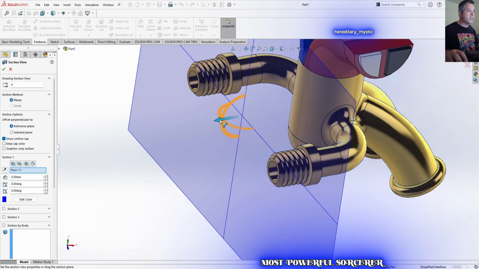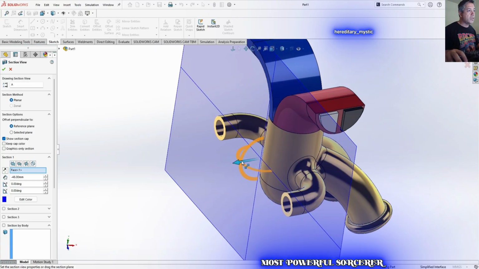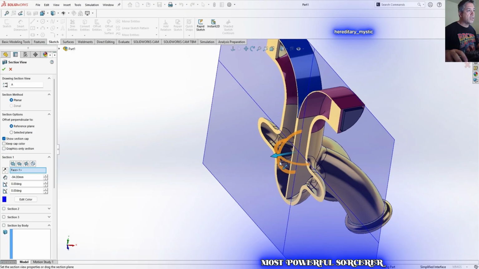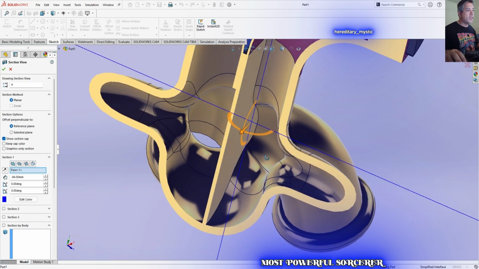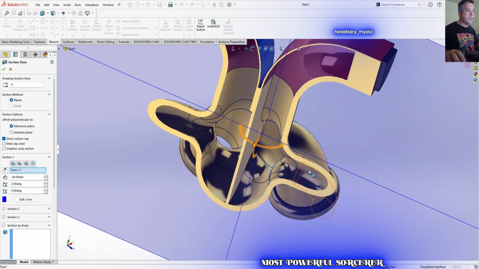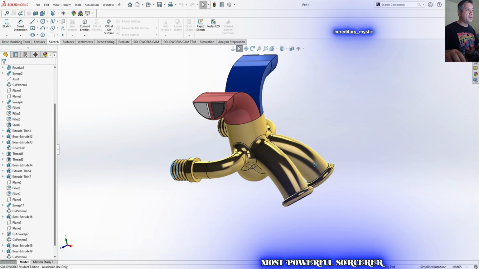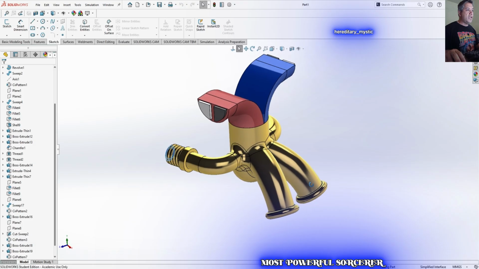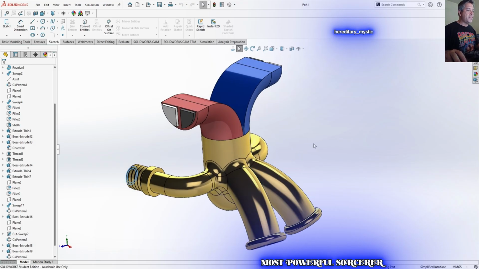Okay, so this is really going to show you guys what I was trying to do. So as you can see, there is a bridge between the hot and the cold water. So nothing from the hot water is going to go into the cold. Okay, and this is titanium steel. So yeah, this is a state-of-the-art water faucet that I designed, and there's nothing like it of the kind.